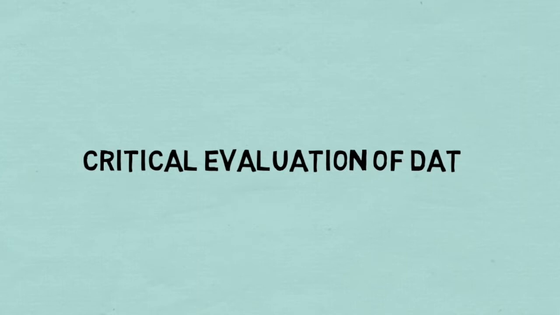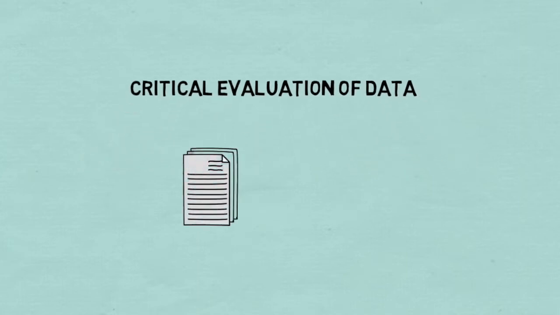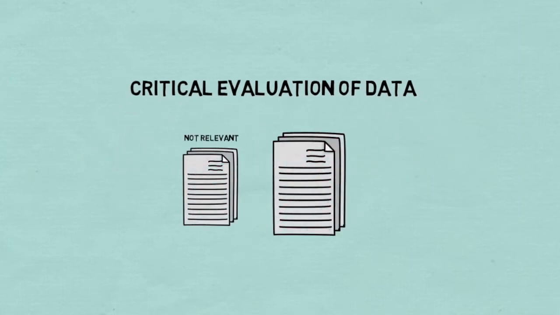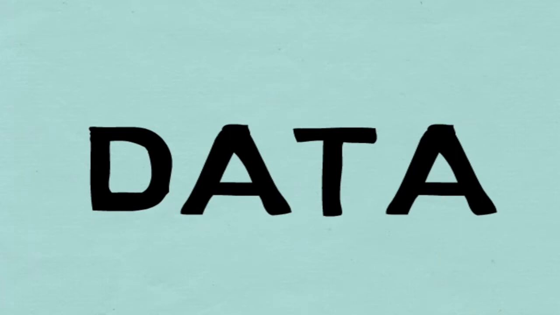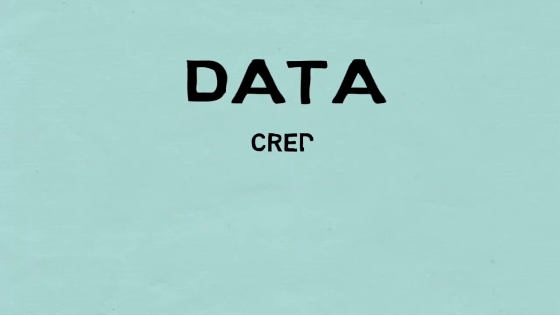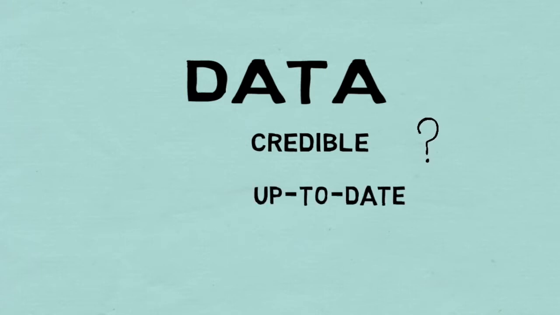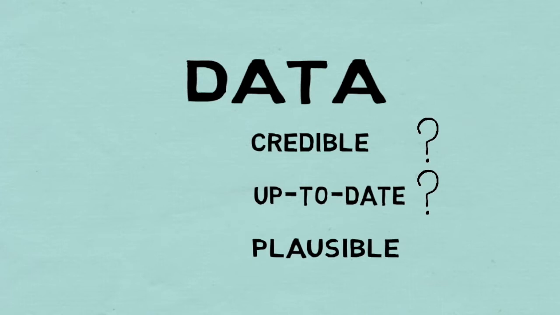After having collected relevant data, it is important to specify which sort of data is usable for your research topic. You have to explore your data. Ask yourself, is the data credible? By using different sources, you can increase the credibility of your findings. Is the data up to date? Is the data plausible? Are there any outliers, or could it be sponsored by any company?